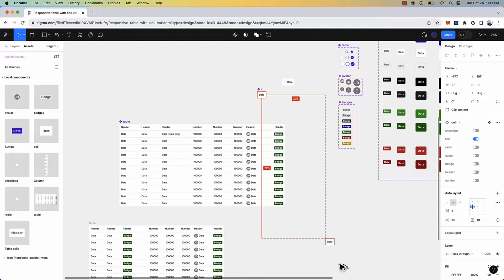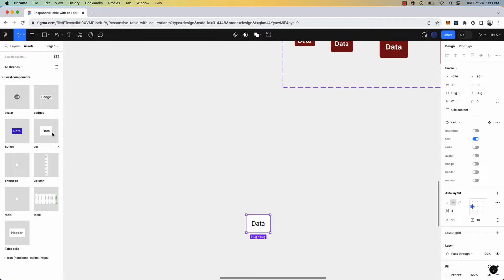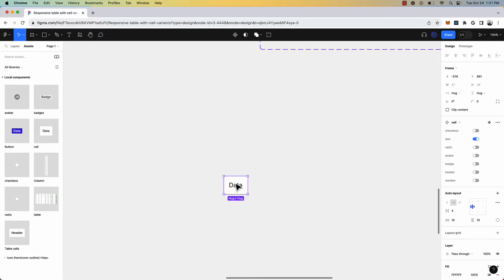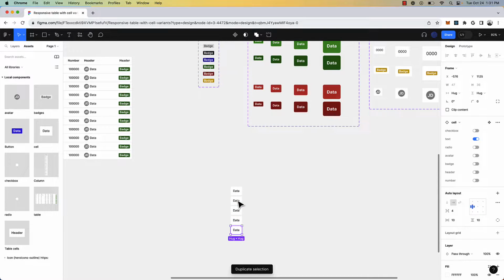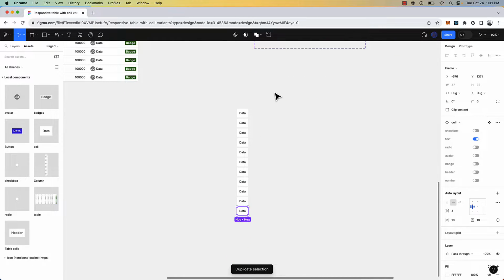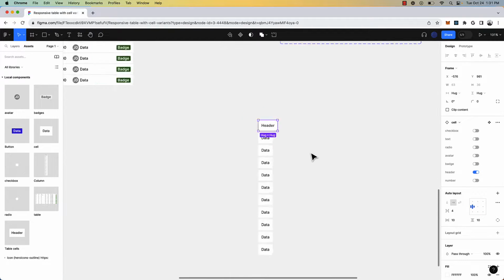So now if I duplicate that out, it's also here in the assets panel because it is a component, so I could just drag it as well. But we have this, and now we're going to start duplicating it to create a column layout. So I duplicated it once. I'm going to click Command D to do that a bunch more. And now we have everything. I'm going to take this first one, and we're going to toggle off text, and toggle on header. All right, that looks good.